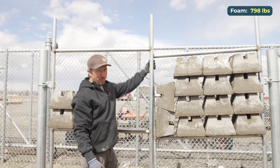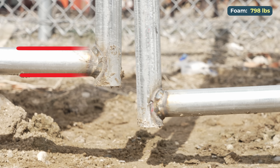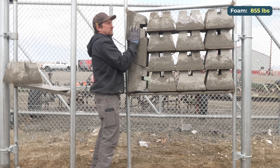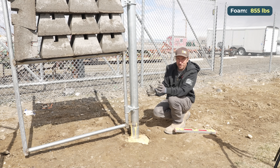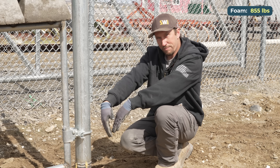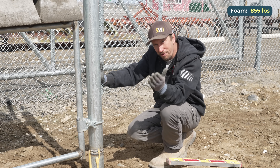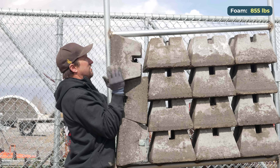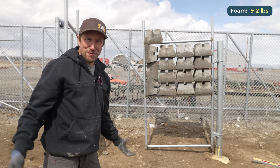We're sagging the whole pipe diameter now. I think originally we had an inch in between each gate leaf, and we've sagged past that inch and now we're past the actual diameter of the post. It's really pulling away now, though it's not doing what I thought it would — I thought the foam would crack and the post would split out. All that weight at the bottom of the post and the foam still isn't breaking and letting the post fail. It's so strong, bonded really well to itself. It's definitely sagging — at that point there is a failure. I was just hoping for a little more dramatic failure.